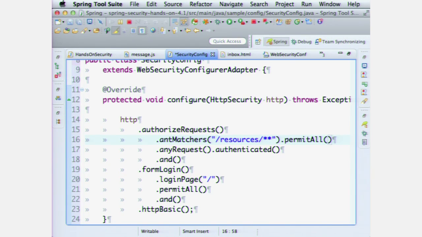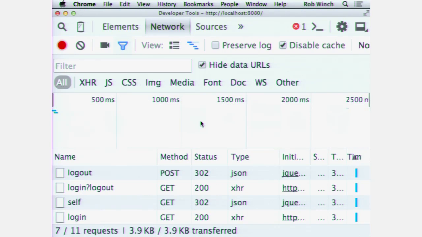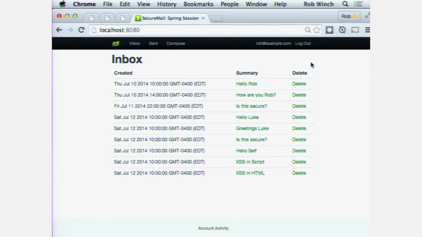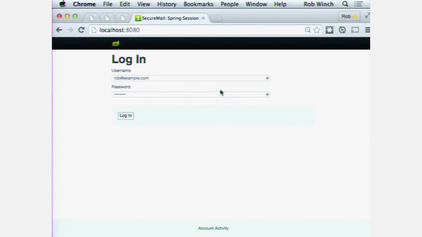And I need to be able to access those, so that's the JavaScript and CSS and all that good stuff. All right, so now if I go back to my browser, you'll see even if I request this endpoint, I'm getting the login page. And if I click login, I'm able to see it. Log out, it goes back to the page. So now I have a custom login page, and I'm able to do log out.